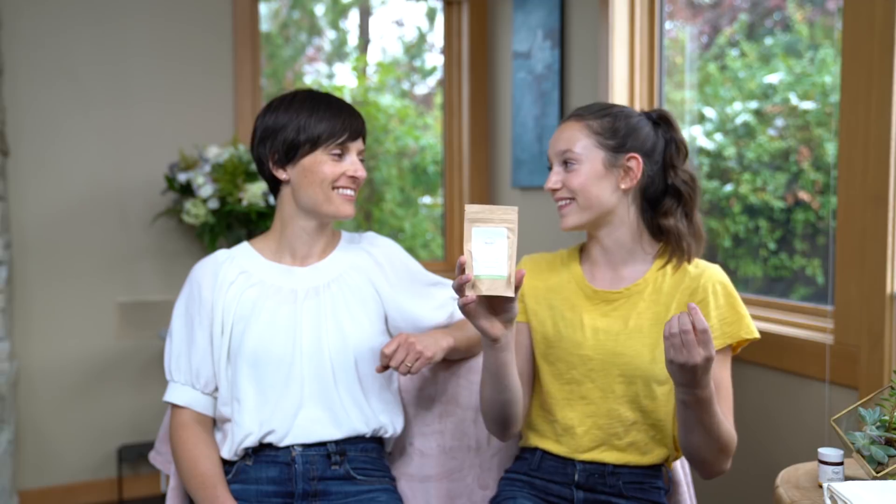And then after that, I'll use this face mask — I've just kind of been getting into that recently, but it's now one of my favorite products. I love it because in the evenings I can keep that on for 15 minutes to an hour and I can be reading, doing homework, Snapchatting, eating dinner — sitting on my phone while I have that on. So it's great that I can multitask that way. Then after I've rinsed it off, I'll use the day cream once again. I use a lot more in the evenings than in the morning because I don't have as much time in the morning to let it soak in before putting on my makeup. In the evenings, I put a lot more on to just get it soaked into your skin.